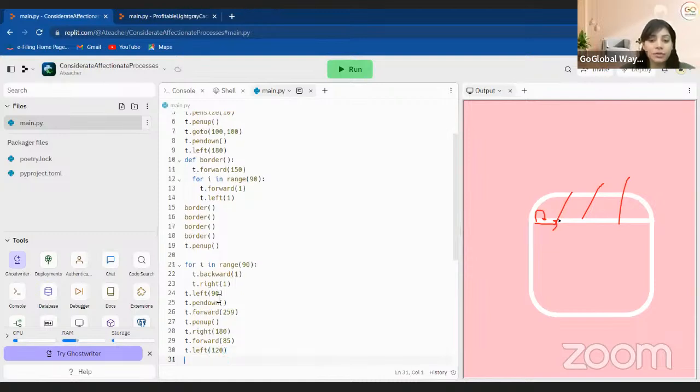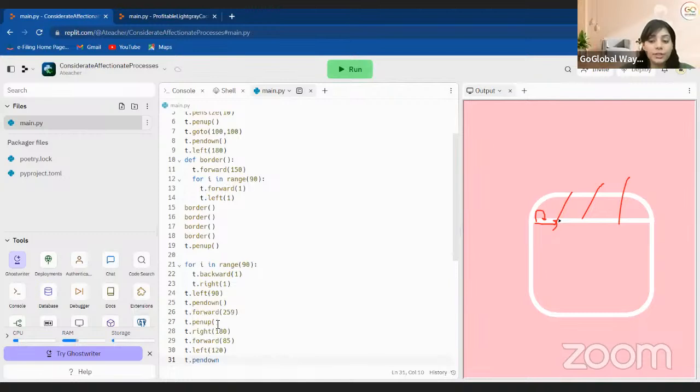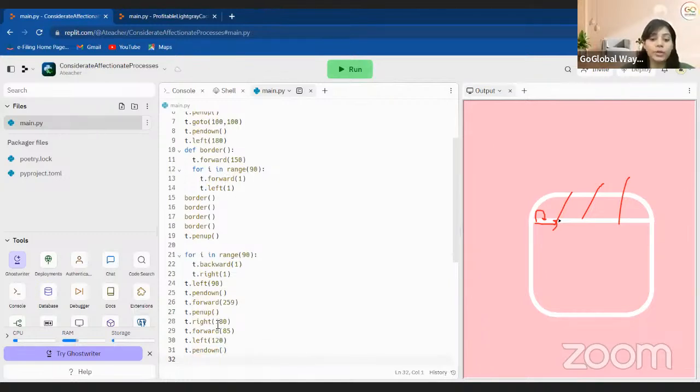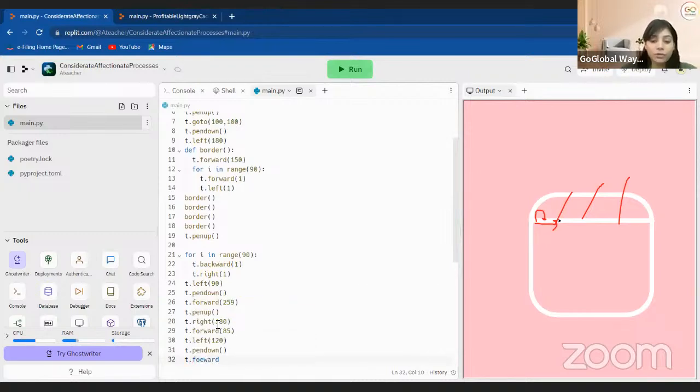After turn left, I will do t.pendown. And everyone who is watching the video, please try to make this part by yourself. Try to figure it out, then your concepts will be more sharp. So I'm using t.forward, that will be 60.